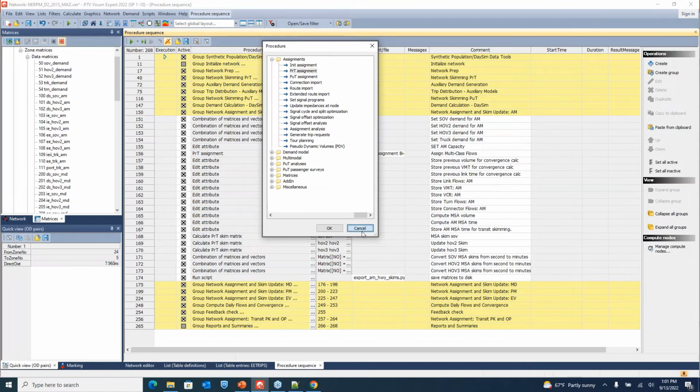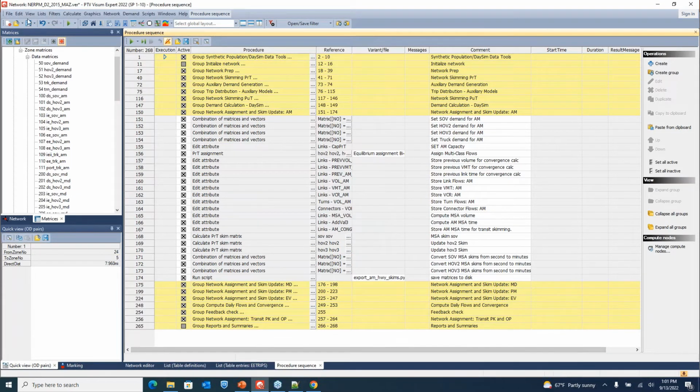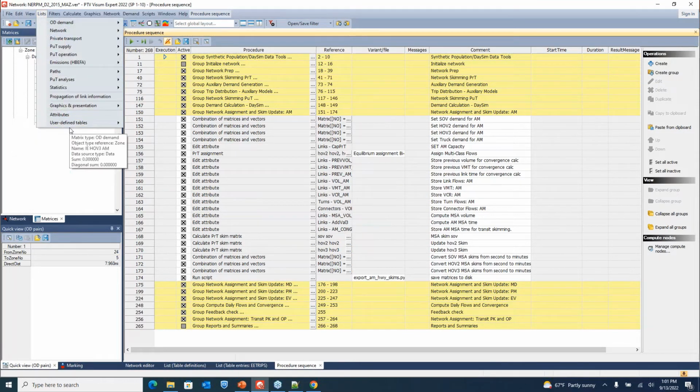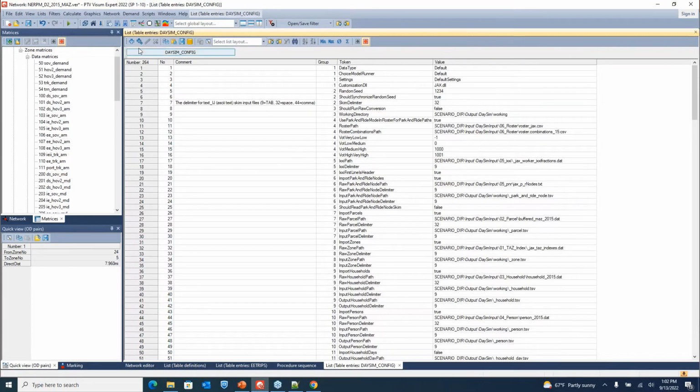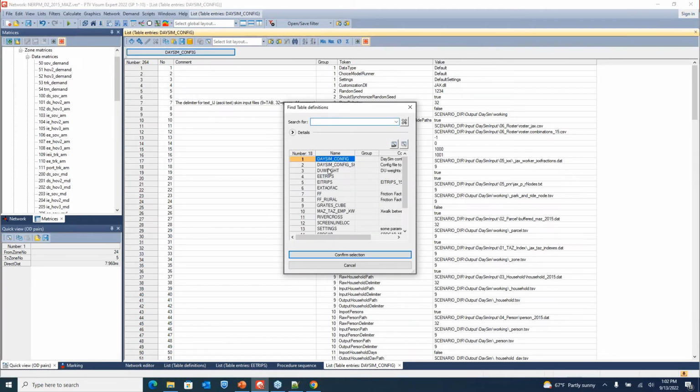So let me close this. Let's go to lists, user defined tables, and then you can go to table entries. Click on that. It opens a table entry window, and by default it generally shows you the first table in the list of tables.